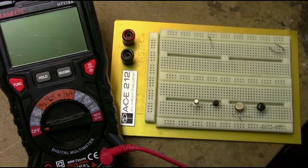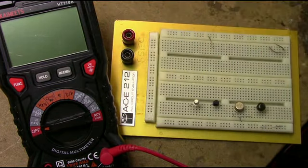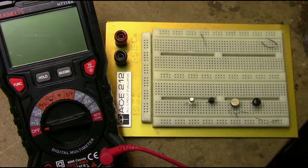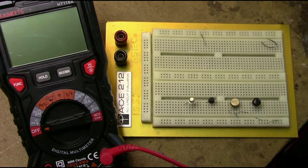But there's one drawback with these two methods, the DVM or this component tester. They only test up to, in this case, a 9-volt battery, and in this case, a 9-volt battery. So they're not going to test the devices up to their maximum operating parameters. For instance, if you have a high voltage transistor that could have a collector voltage in the hundreds of volts, there's no way you're going to know. It could have a leakage voltage, so it could test positive in one of these devices, but it would fail the breakdown test on another device.